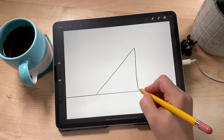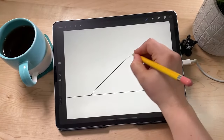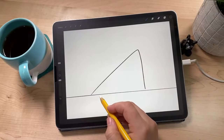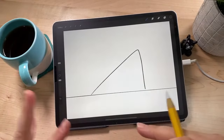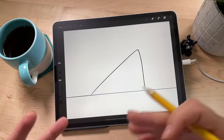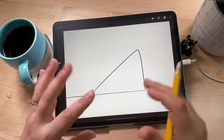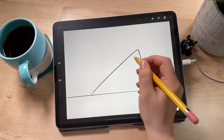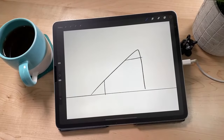All right, next we're going to draw a triangle, something kind of like that. This is going to be the body of the cat. The tail's going to be here and the head's going to be here. The proportions of your drawing might be a little different than mine, but that's okay because we're drawing a stylized cat. It's not super realistic, so I think it's cool if the proportions are different than normal. Then we're going to chop the top and the side off like that.